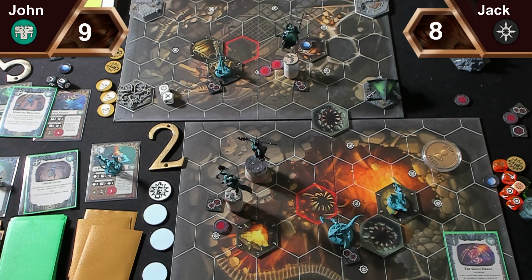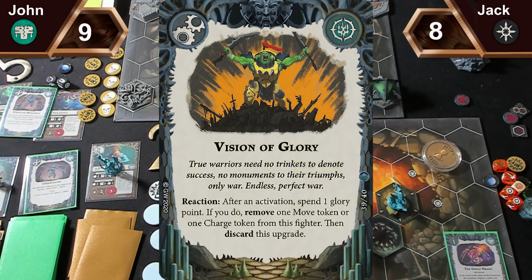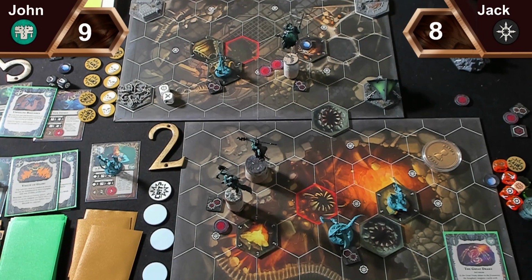Then in the power step, so I'm on 9. Let me update my glory. I will spend a glory to give visions of glory to Clack Trock. So after an activation, I can spend a glory to remove his charge token. Nice. Any power cards? No. Again, I've got none in hand. Yep. Cool. So it's your 4th activation.